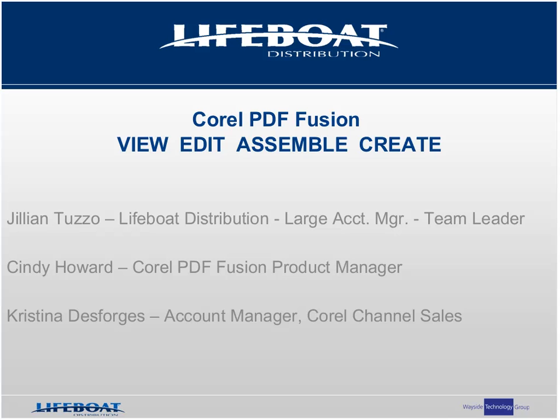I started out by dragging a Word file into PDF Fusion. You can go to another view — there's the assembly view, the flick view, and the welcome screen. This is how PDF Fusion looks when you open the application. It's really easy to use. You can drag documents straight from your desktop onto the interface in any of the views, and it functions as a viewer.